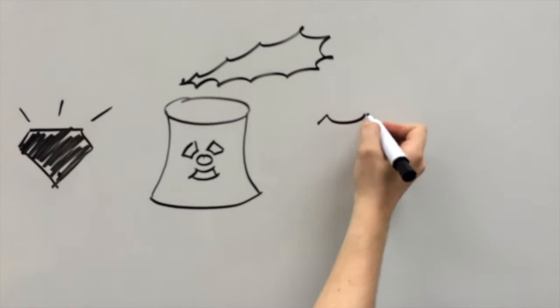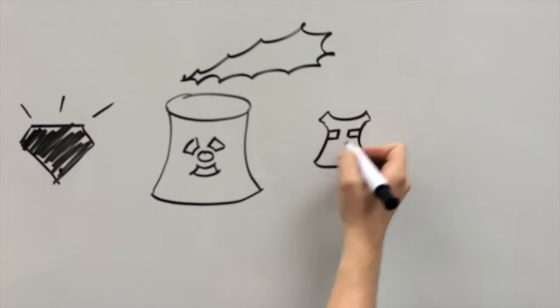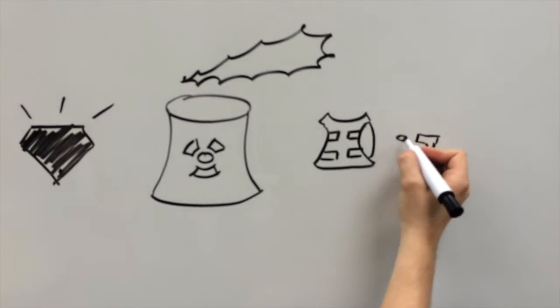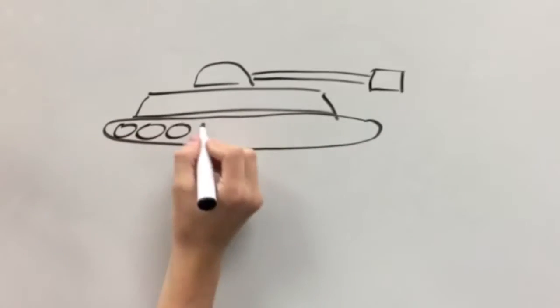Boron carbide is used in applications such as control rods in nuclear reactors, since boron has a very high cross-section for absorption of neutrons. It is also used in semiconductors and ballistic armor such as bulletproof vests, armored tiles for tanks, and Apache helicopters, since it is relatively low weight and has exceptionally high stopping power.